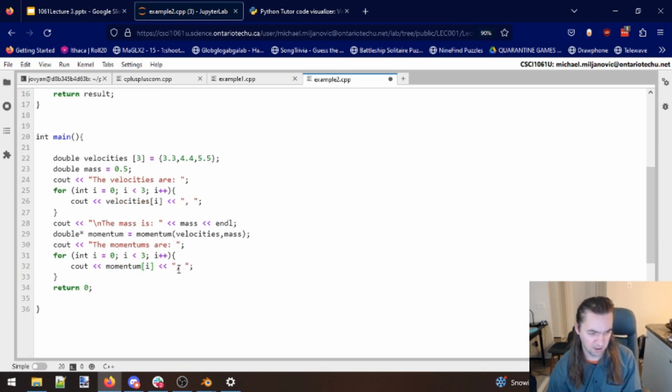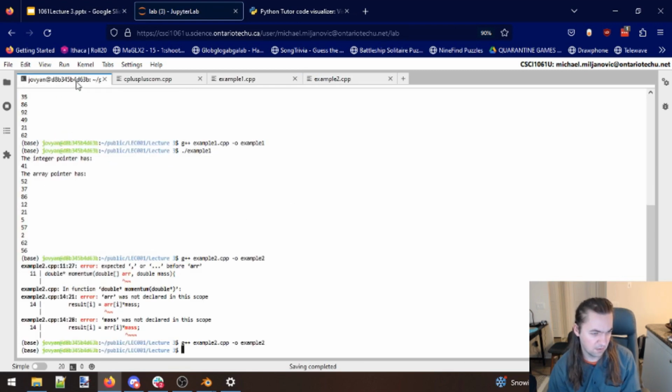I think this will be angry and it'll complain that I called a variable the same as a function, which I really shouldn't do. Let's just not do that then. We'll do momentums, plural. There we go.